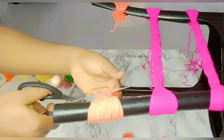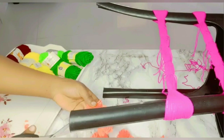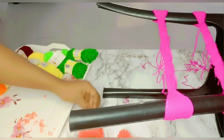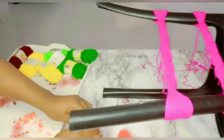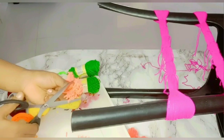So guys, as you can see, I'm cutting it again. This is the way I'm doing it. Nothing much, guys. This is the way I will do the three of them. Then that is our first batch. Then the second batch, the third. This is the way you are going to do it till you make the amount you will use, the amount that will be enough. That is it. So let's keep going.